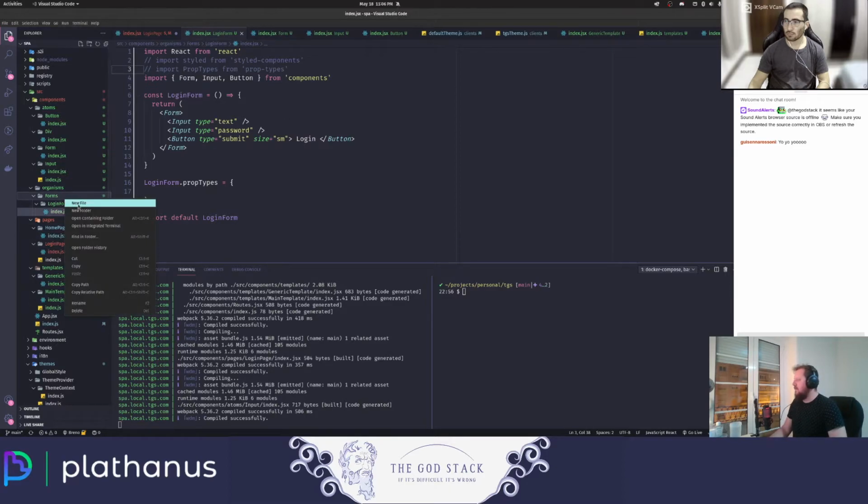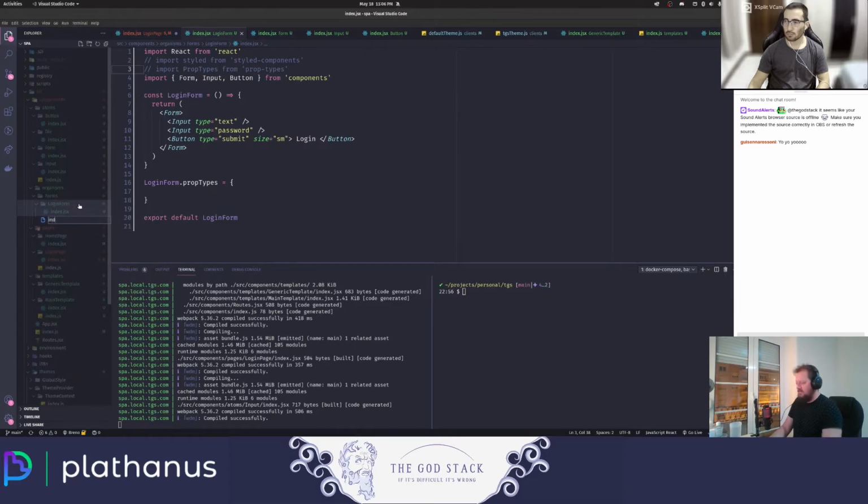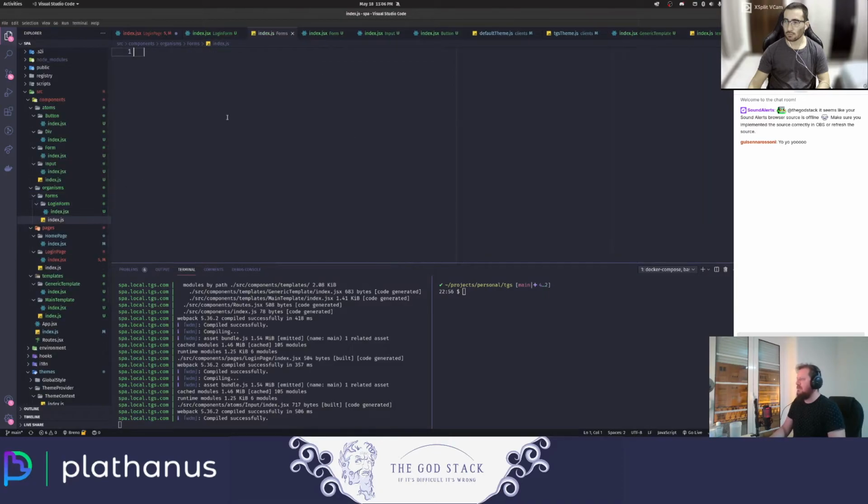So I need inside of the form a new file called index.js, and export default as login form from, there you go, and then we get from default.